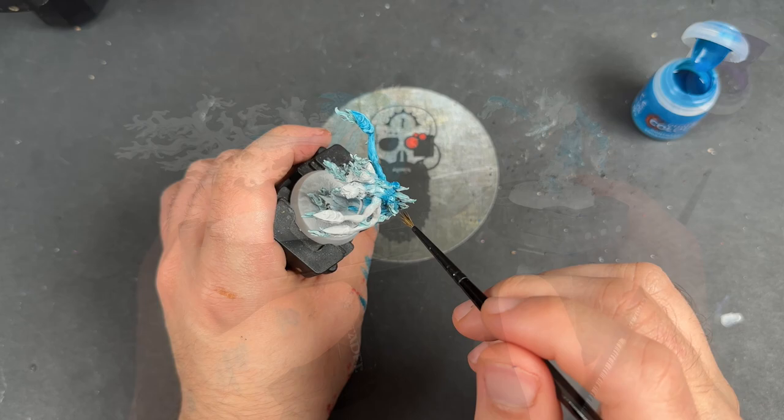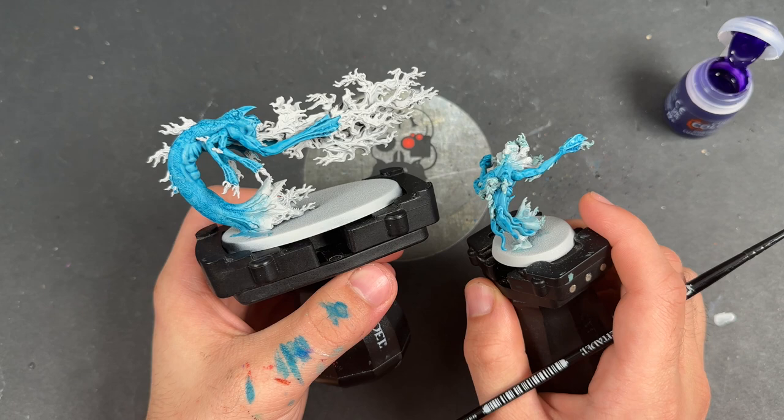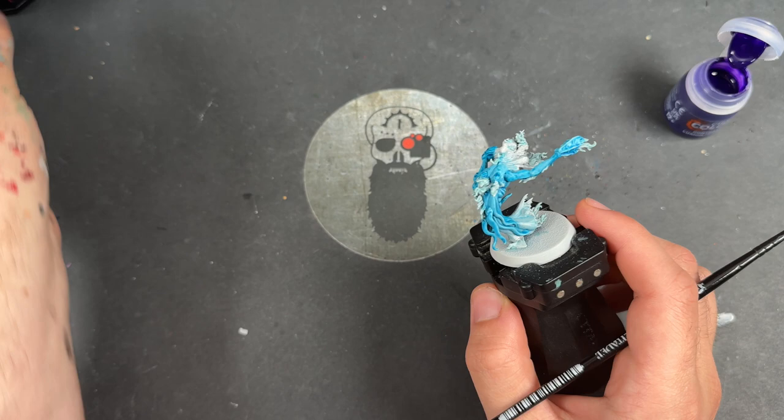So with that done, you should have flamers and an Exalted Flamer that looks somewhat like this. So what we're going to do now is move on to the purple. Now, we've got purple to do on both, and again, similarly to the blue, it's slightly different. So, we're going to start with the flamer this time. The colour we're going to be using is Luxion Purple.